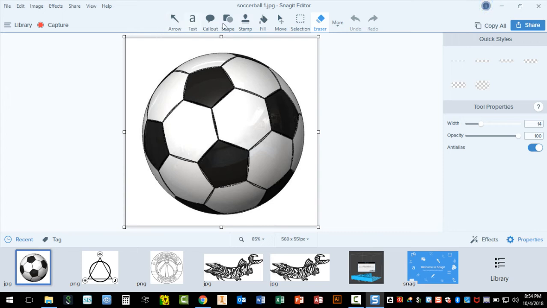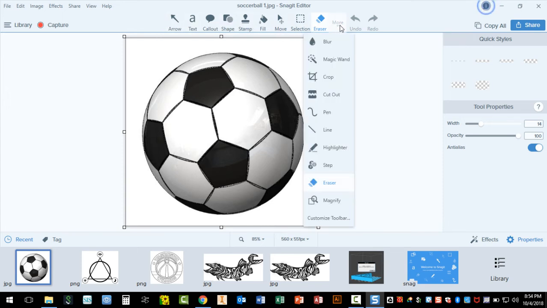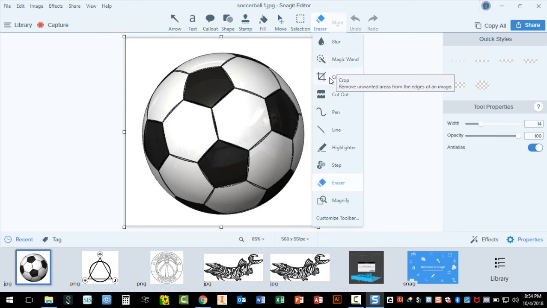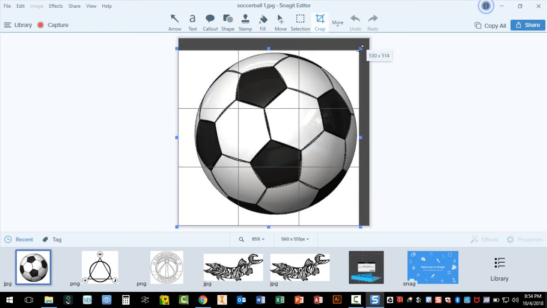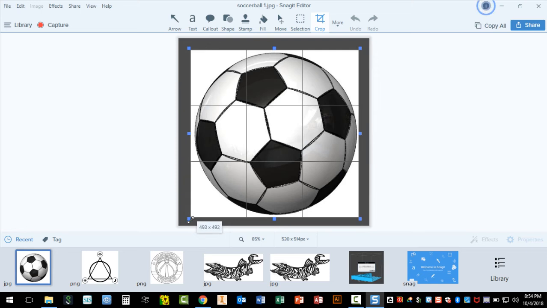Now, you're not going to necessarily see crop here, but if you go to where it says more, and you work your way down, there it is, there's the crop tool. Go ahead and click on that. Here we're going to drag, once again, same idea, just drag a corner, don't get too tight, just enough to let it breathe a little bit. Same down here, click and drag. Just enough to get rid of any dead space.